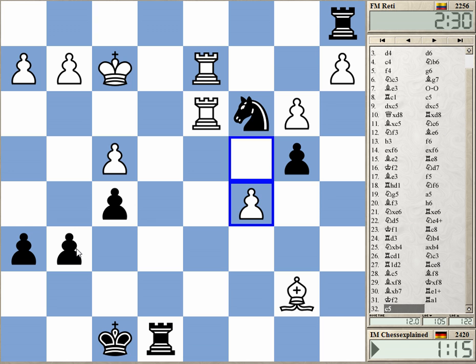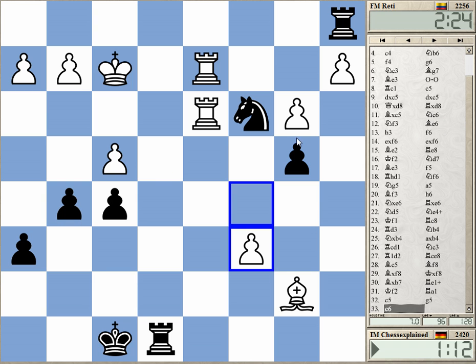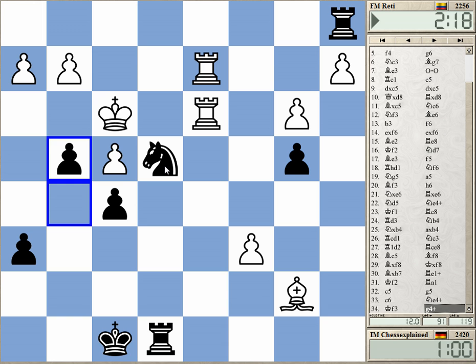Yeah, he cannot play c6. It's a knight e4. Maybe I can tempt him somehow to do it. Oh, he's doing it. Okay, rook f1 even. It's better, or just take it. I have g4 check. King e2.